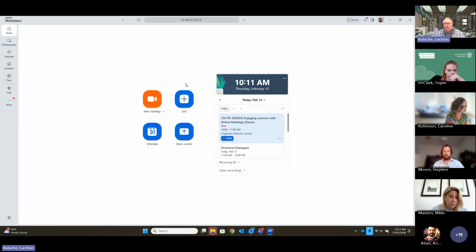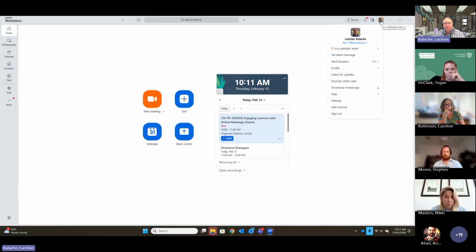Arguably, from my point of view, the most important aspect of the Zoom Workplace area is right up here in the top corner, where you can see, hopefully, your profile picture, or maybe you'll just have a little icon of a head. But this area, if you left click on it, is where it opens up and shows you right at the top which account you are currently signed into in Zoom.